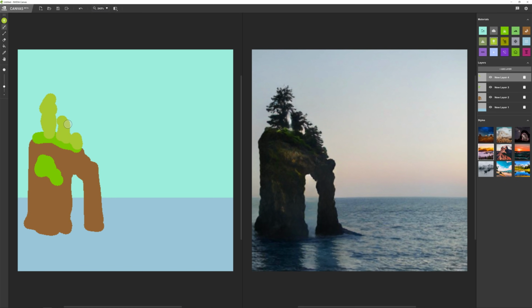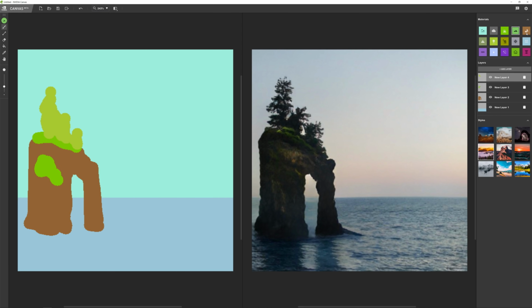Just like that. So now we've got our little sea stack with our little arch. We've got some pretty little trees off the top there. That's looking pretty nice.